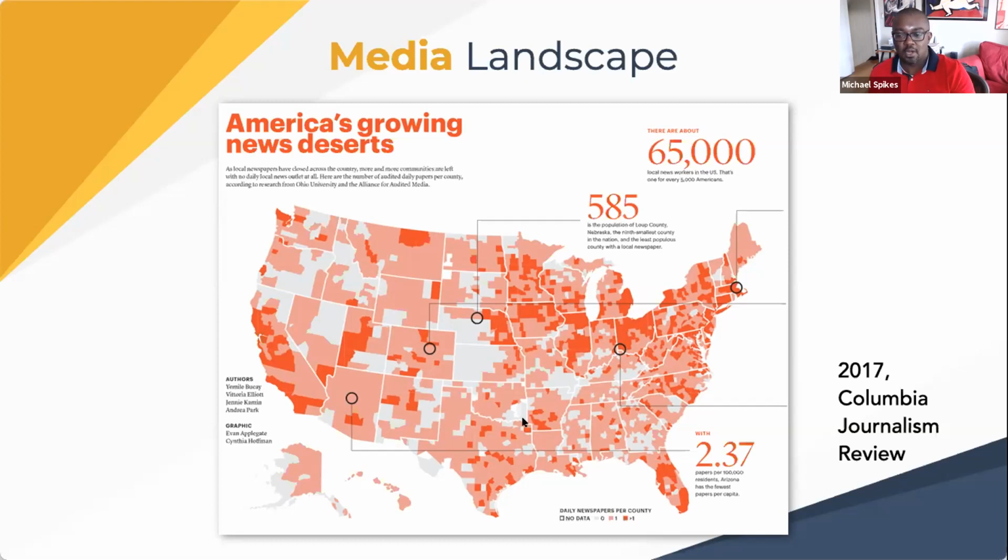So this is shown in this chart from the Columbia Journalism Review, which is using some of the research being done by, I can't remember the researcher's name, but I know she's out of the University of North Carolina, where we start to grow into what is called here these news deserts, where we have less and less local coverage of local issues. And as this happens, we get this gap in the information that people have available to them in these areas. And then other information purveyors will take advantage of that gap and try and fill it with information that may mimic news outlets, but has different intents and purposes other than informing the reader.